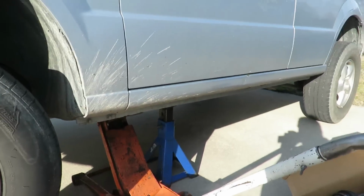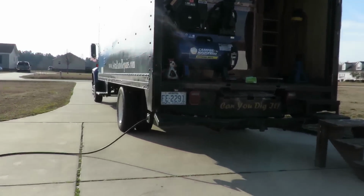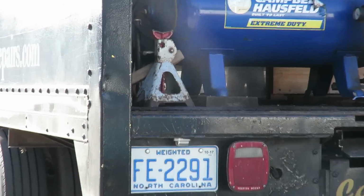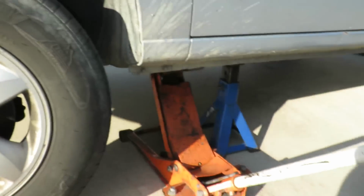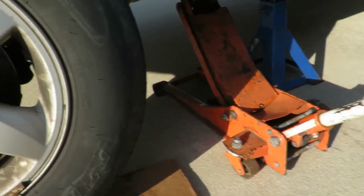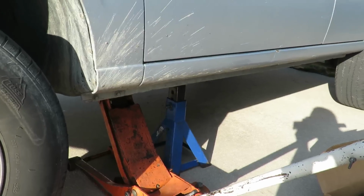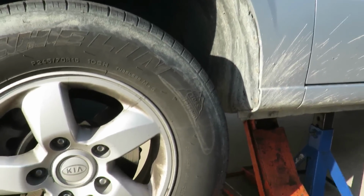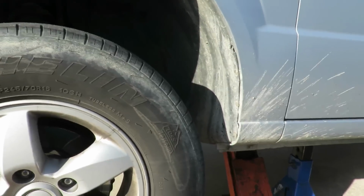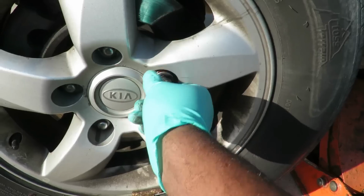Now, guys, you want to make sure you definitely go in and get you some jack stands. It could be small jack stands. These are the bigger ones, but if you see right there in the back of the truck, I got the little ones also. You can get a set for like 15 bucks, and you'd rather pay 15 bucks for some jack stands than a $15,000 hospital bill and another $75 for a tow truck pulling that car off of you.